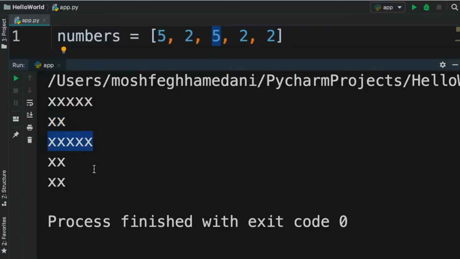So I've written code to convert a simple list of numbers into a shape like this. Now here's a tip for you. Using a for loop, you need to iterate over this list. In each iteration, you get one number. This determines the number of x's to be displayed on that particular line. So if you want to cheat, you can get this number and multiply it by a string that contains x. So if you multiply x by 5, you will get 5 x's.